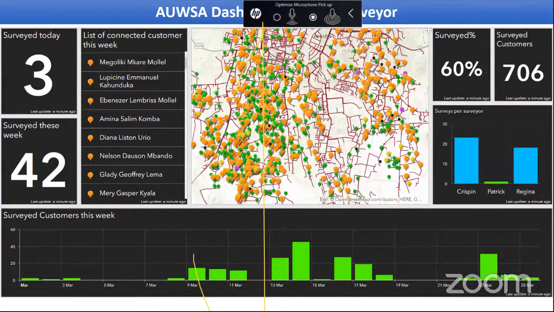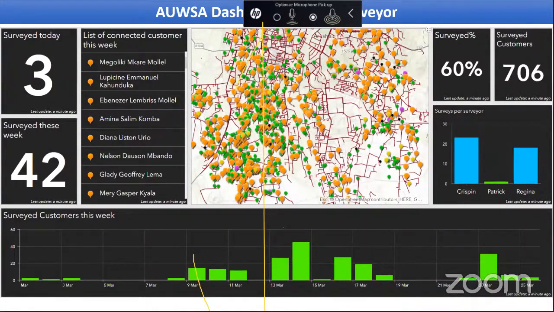But for us in GIS, we decided to do the evaluation daily. So a surveyor can know how they need to increase the speed to reach the target given by the government.